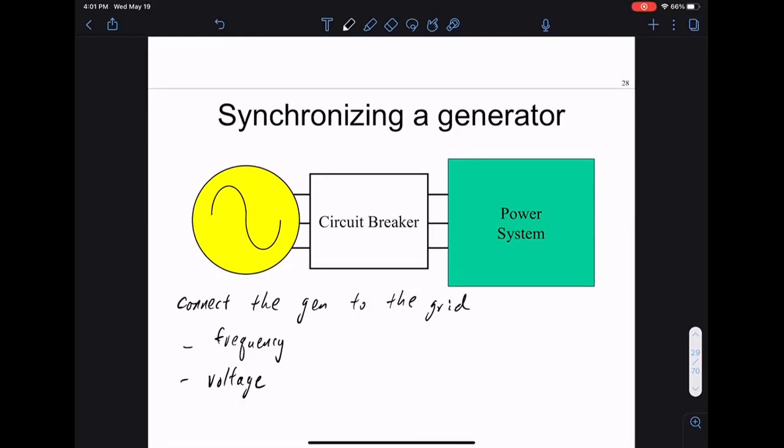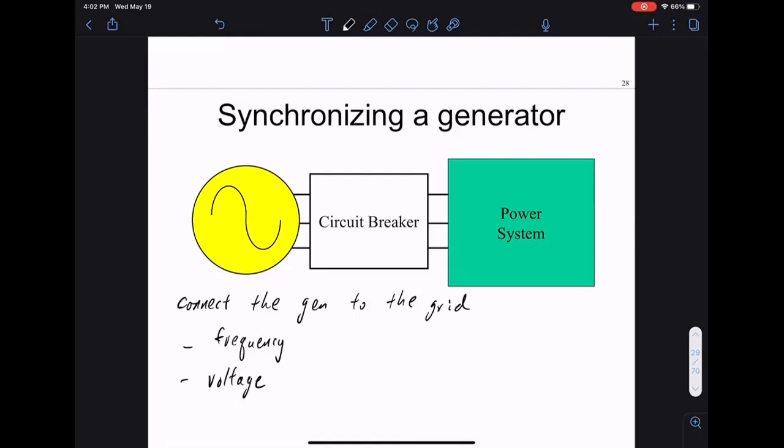So let's say I have a 60 Hertz generator, and now I want to connect to a 50 Hertz grid. What happens to my generator? Why is that a very bad idea? It's gonna blow it, won't it? So why does it blow up? Because the frequency is so off that it's gonna mess up the RMS voltage that it's putting out, right? Related, but there's an easier, more intuitive explanation.